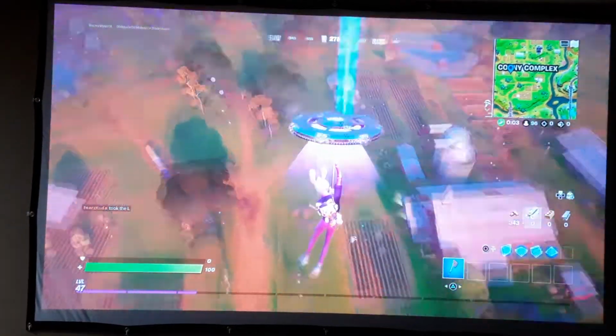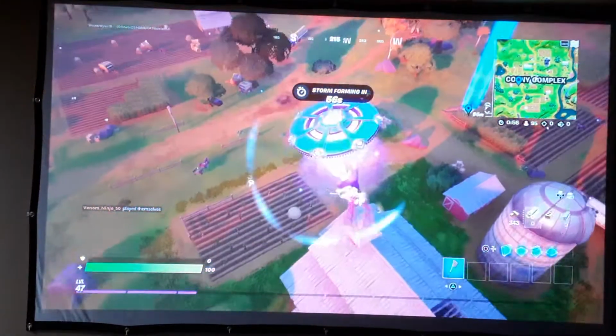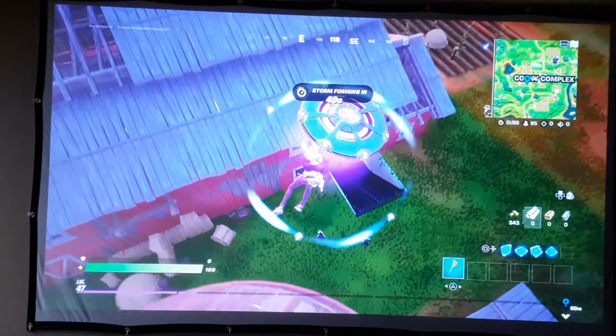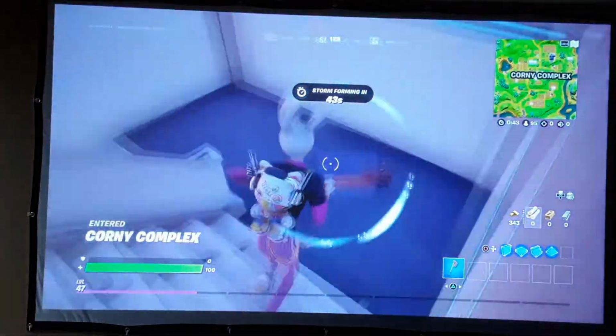So, but there's a new mythic boss here. Guess who the mythic person is? Dr. Sloan. It's like Dr. Lone. I can't make jokes. Anyways, I'm dead now.